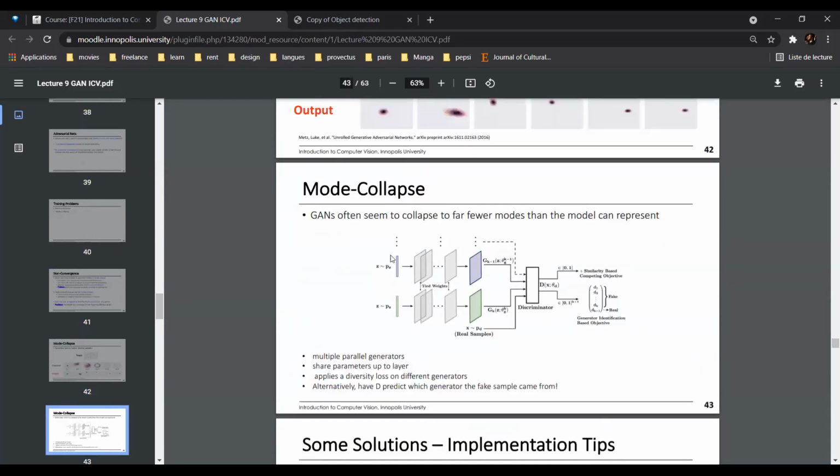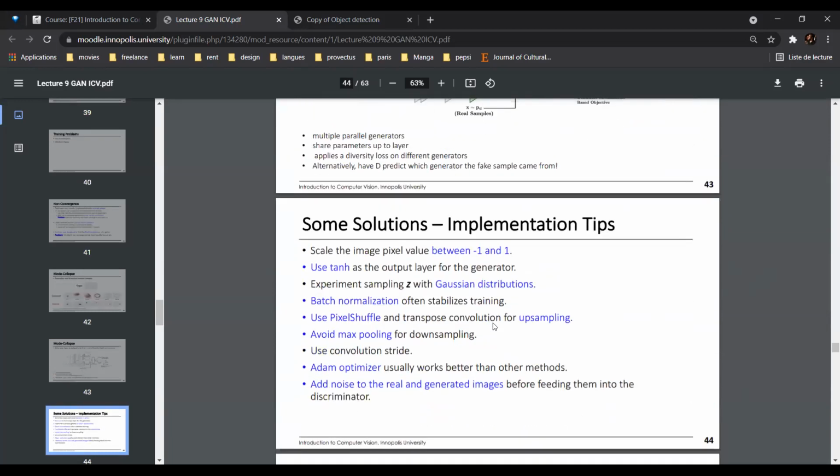And then we saw that the simple solution would be to create different generators and improve the feedback that the discriminator is giving. Instead of saying just this is a fake image, we say this is a fake image coming from that generator, forcing the generator to generate different styles of images such that the discriminator doesn't remember its work.